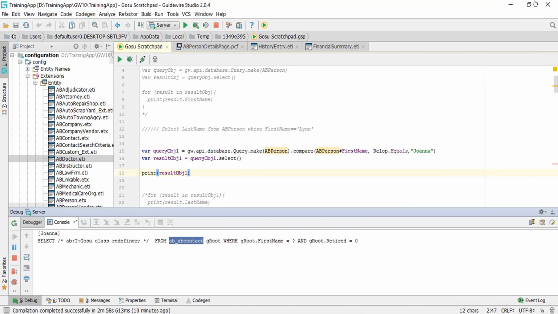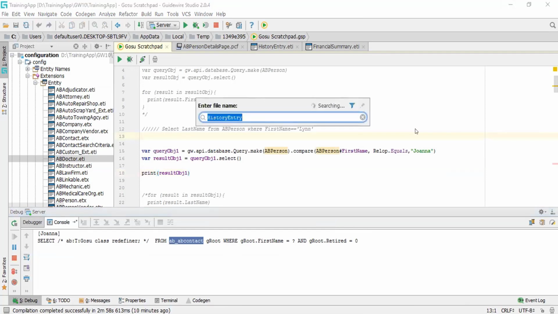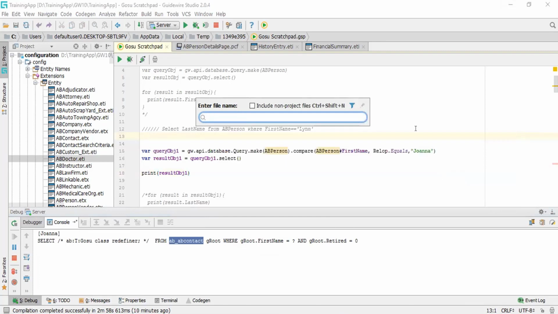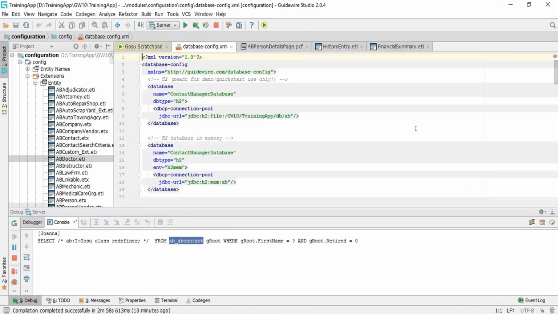If we want to see those tables in tabular format, the recommendation is to generate an SQL DB and connect that SQL DB instead of using the H2 DB. How it is done, I'll tell you. There is the database config.xml file.